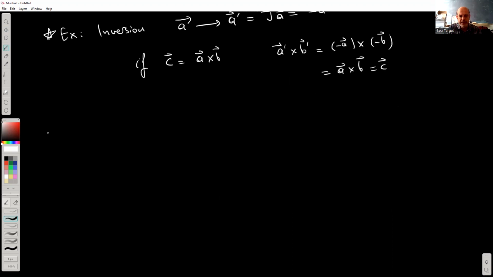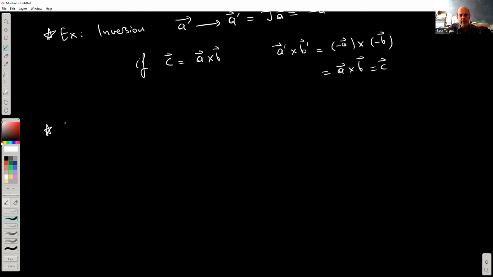So as a result, in physics, we have some quantities that are defined as cross products, like the angular momentum or the torque. They can be defined like that, and they are defined like that. So as a result, when we talk about the transformation of these quantities, we have to actually understand how these kinds of quantities transform under inversion.